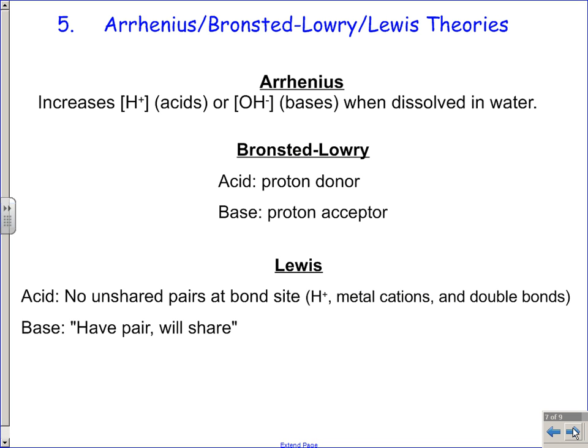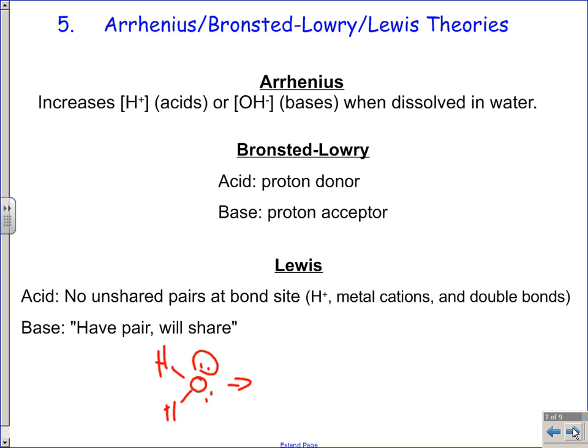Really with Lewis acids, don't confuse it with Bronsted-Lowry. Don't think acceptor donor type stuff. Just be aware of 2 things. If it's a Lewis base, have pair will share. Remember the rhyme. So if we have something like water that's coming in and interacting with something, and it's interacting at our oxygen, so that's the active site where it's bonding, well, it's bringing an electron pair, so that's going to be our Lewis base.